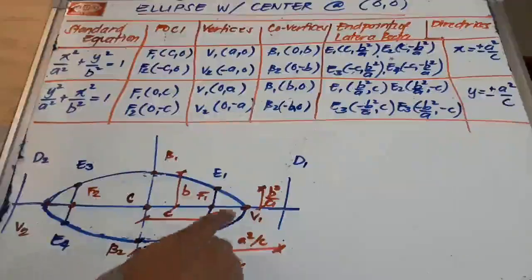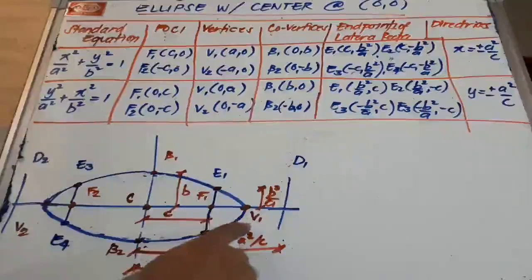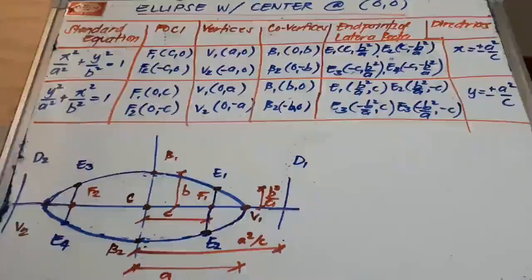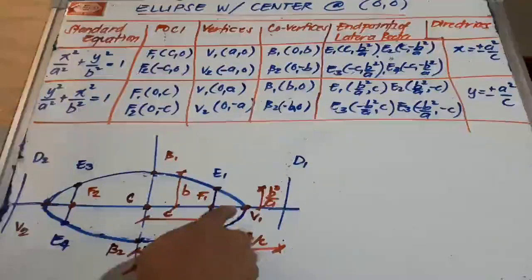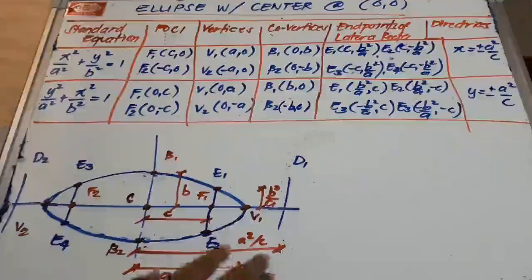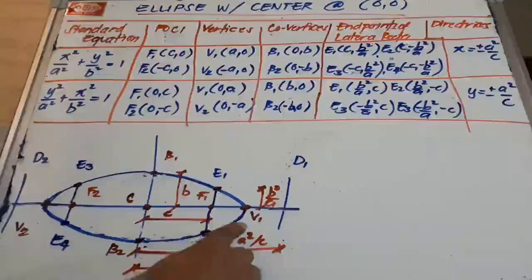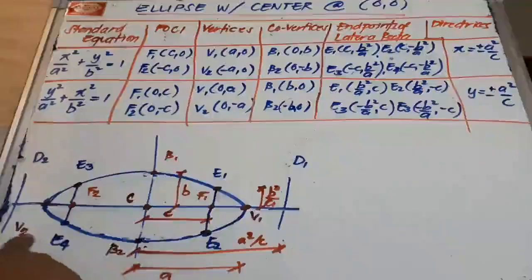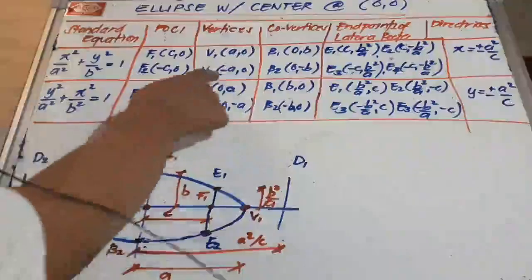So, if we're going to locate V1 and V sub 2, or the vertices of our ellipse, that will be the horizontal distance, comma, the vertical distance. The horizontal distance happens to be a. So therefore, the location of V sub 1 will be (a, 0). At yung V sub 2 natin, or vertex 2 natin, is (negative a, 0).